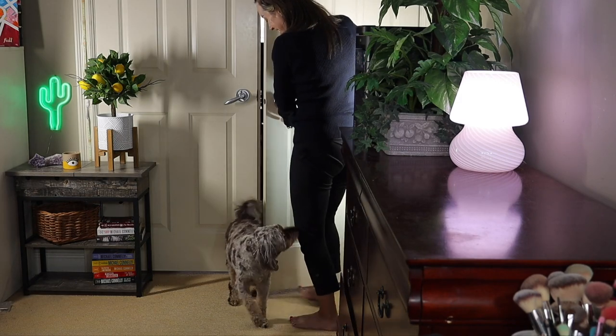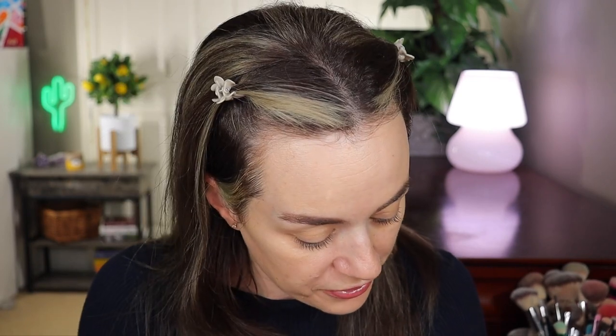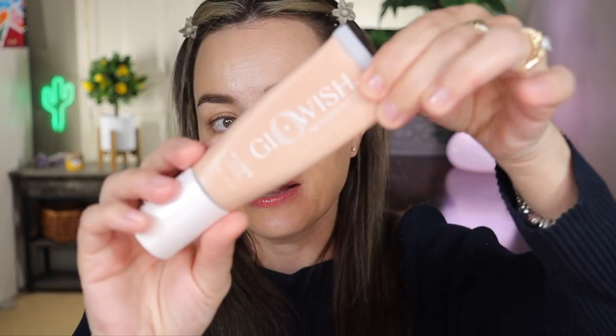It provides a very nice natural glow, not a lot of coverage — you can still see the stuff on my face. But it looks very natural, like it provides a nice glow and a little bit of tint to the face. It looks really pretty and natural. I have normal to dry skin and it seems okay. This is made in Italy and I really love the tubing — it's a squeezy tube so you can see how much you've used.